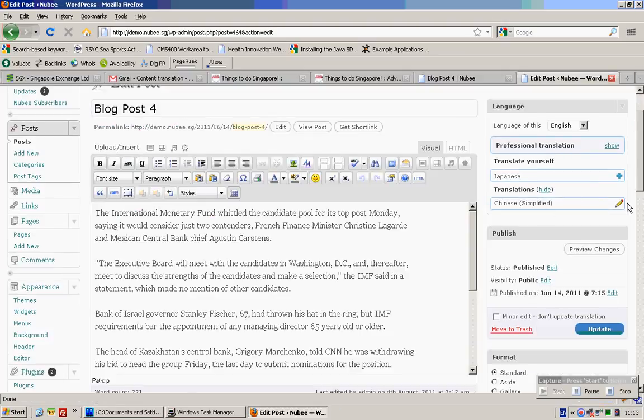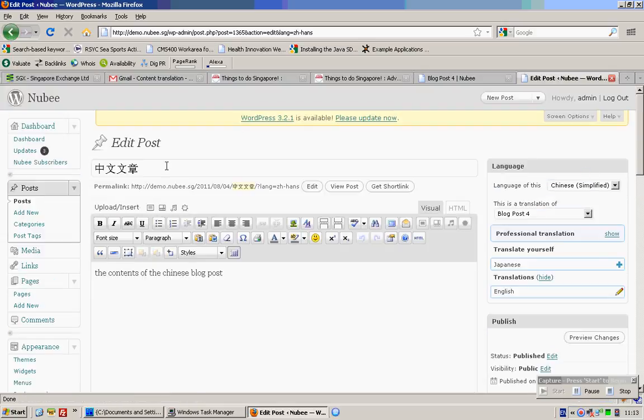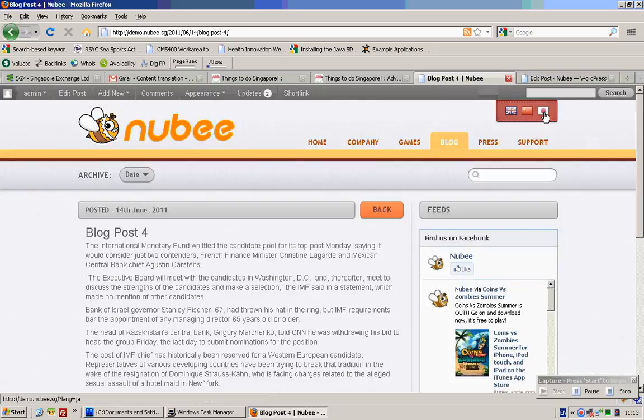It already has the Chinese translation. So if you click on edit, it brings you to the Chinese that I've just created. And if you see this icon over here, instead of this icon, it means the Japanese version has not been published. Clicking on this icon while you're actually looking at this view will only bring you back to the main page itself.